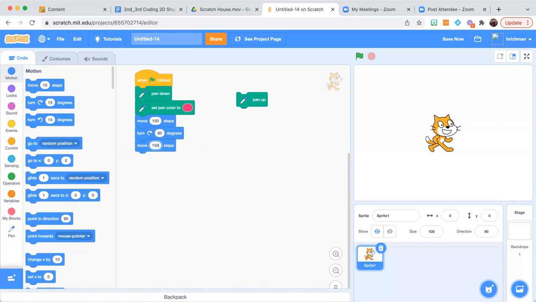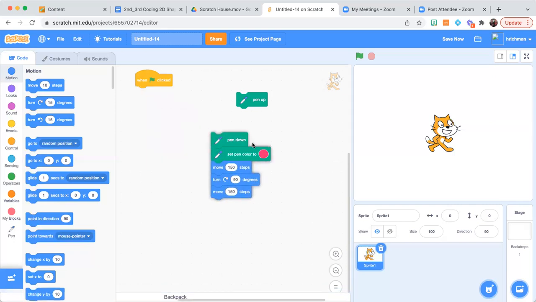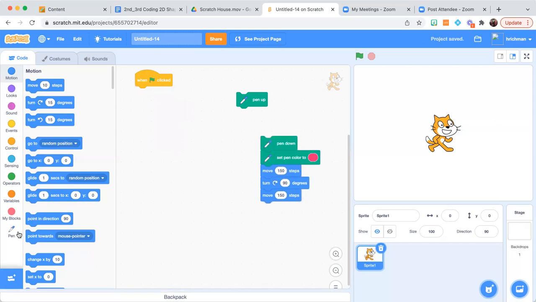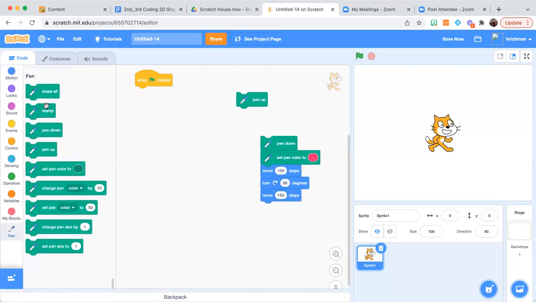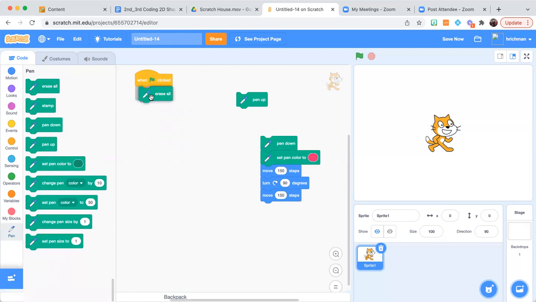Oh, you accidentally hit the green go. That's quite all right. Here, I'll show you. I'm going to take all of this stuff off and just put it off to the side. In my pen, I can go to the erase all button that you did, then hit the green button. It should erase all of the stuff.